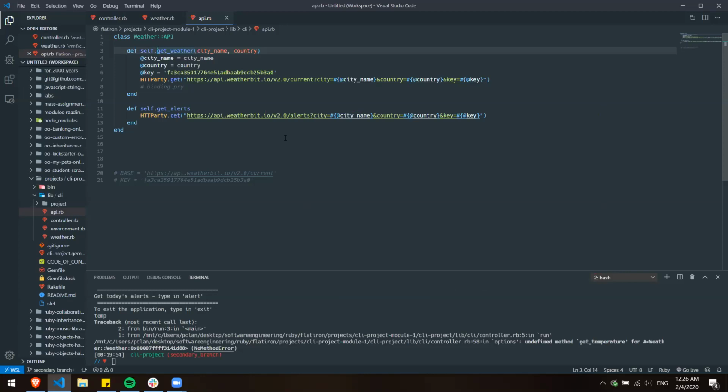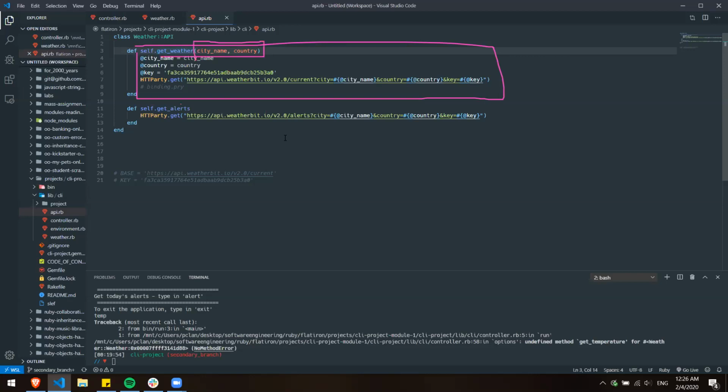The way yours is working is you're saying, I'm going to wait until the user tells me a specific place they want the weather for. So this method is really particular about whatever country and city you're passing in, and you're going to be calling this over and over for different cities and countries.